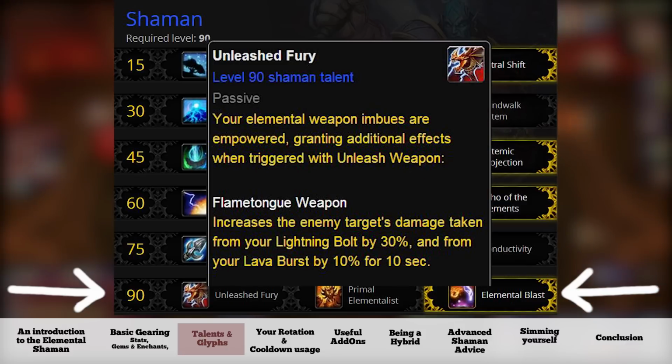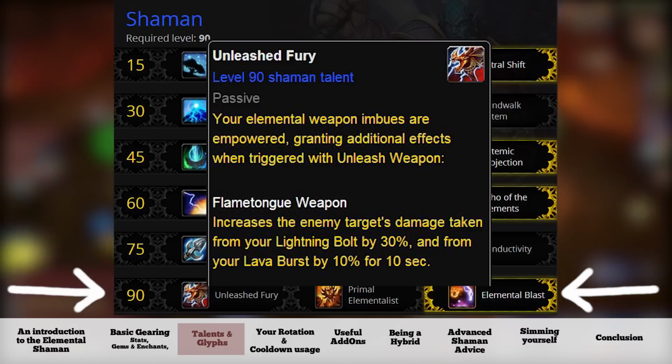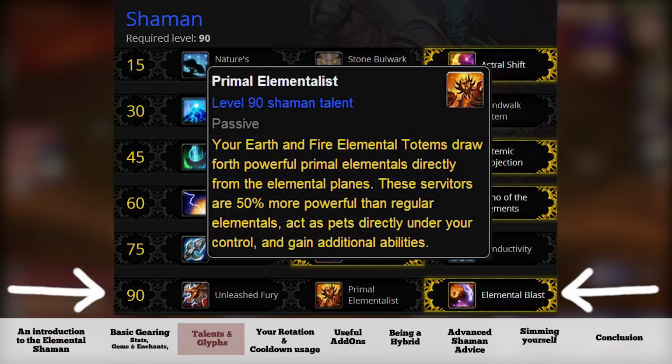Tier 6, the level 90 abilities. Unleashed Fury is strong in very, very good gear, so 560 and above, but even then it is situational. We'll discuss it more in the advanced section. Generally speaking, it isn't as strong as Elemental Blast.